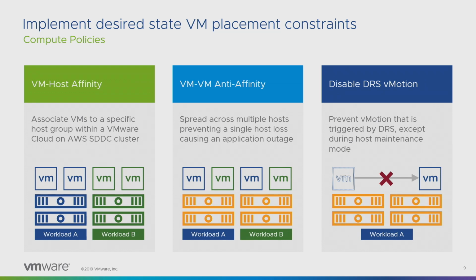And then finally, the disable DRS vMotion rule. This is mainly for large databases, right, and high production, high compute, high memory consumption workloads where we don't want vSphere to be moving them. We don't want to suffer any stuns. We don't want to deal with it, right, unless we're dealing with host maintenance activity. If VMware SRE is rolling the host because it's patching our cluster, of course we have to move that workload. But this policy just gives the customer a way to tell that SRE engine that, hey, look, by default, don't touch this VM unless you're doing a maintenance activity.